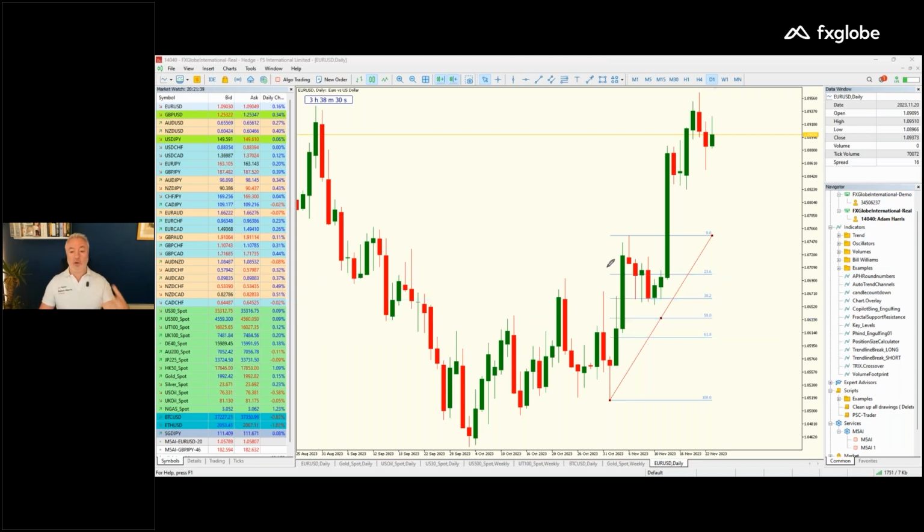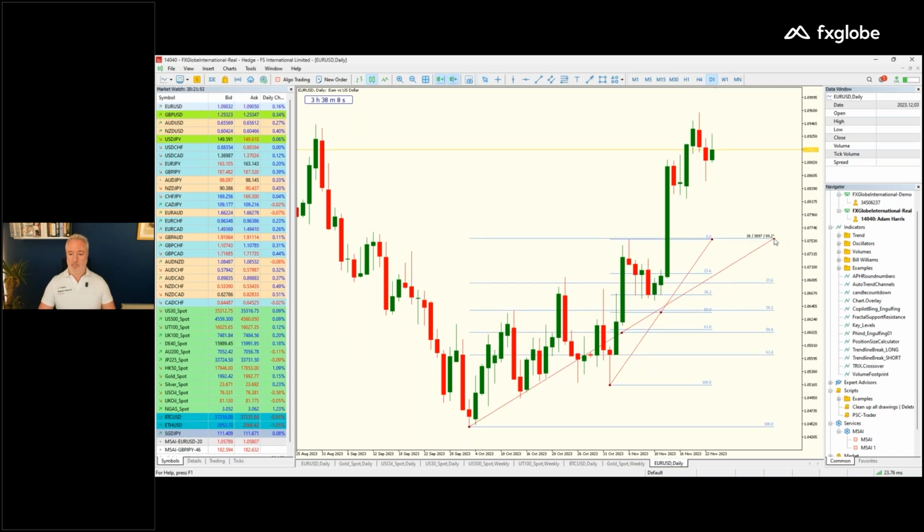So how would we know which one it's going to be? Well, we'll talk about that in a moment, but let's also try something different here. Let's add a second one in. So I'm going to go from the bottom here, for example, and measure up to the same one there. All I want to do here is to see if there's any overlap.